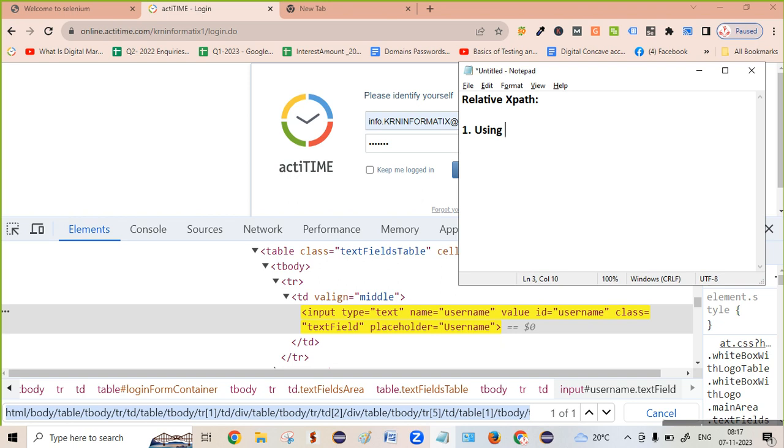First, using attributes. Syntax. Double slash, HTML tag, open brace, at the rate, attribute equal to value. You will not understand what I am writing, just take it down.